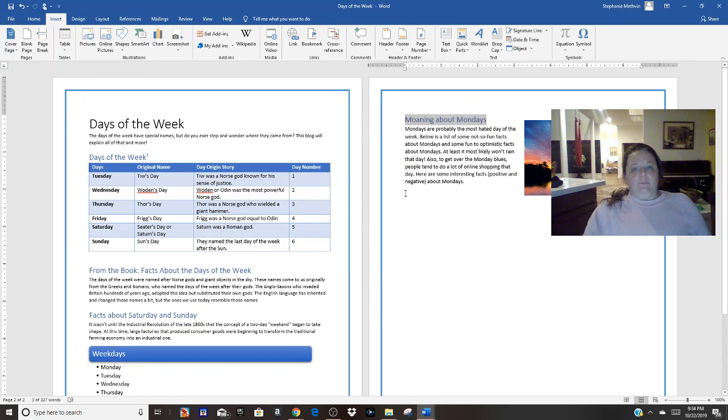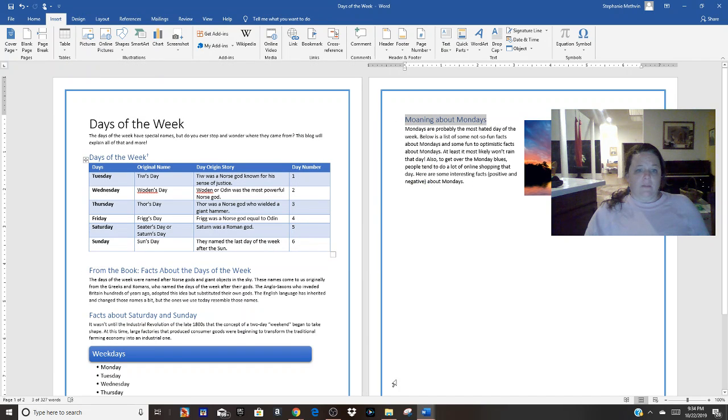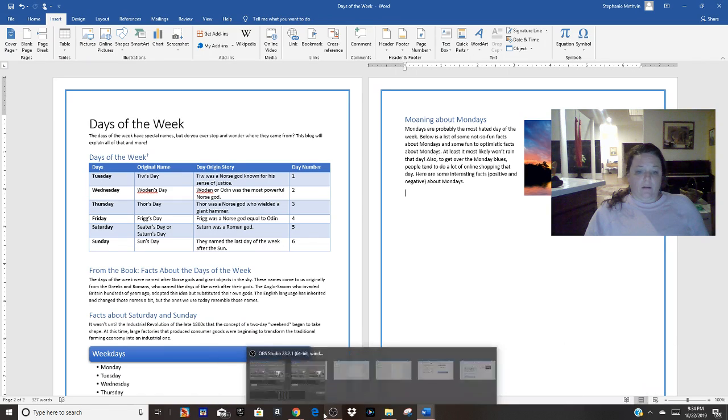And when you add it, you don't see anything really happen. But if you go to your bookmarks and tell it you want to go to Mondays, it'll bring you there. In this document, it's really silly to have it because it's such a short document. But in long ones, this helps. Works very similar to the table of contents that we've already done.